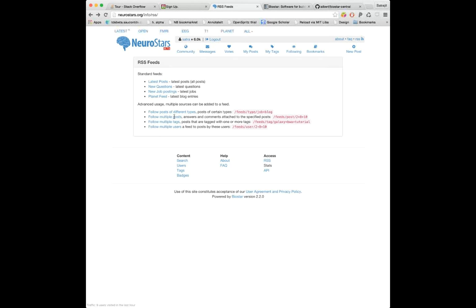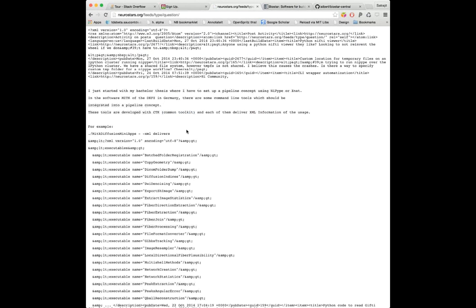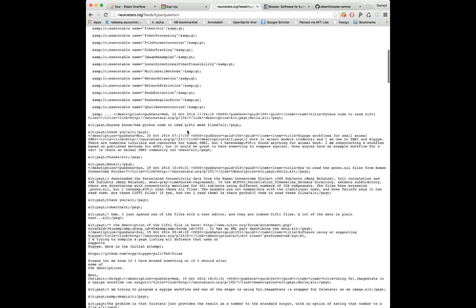So you can have multiple tags, and that feed will give you the specific tags that you're interested in. You could have multiple users. You would use the user ID or UID of the users to get feeds of posts by those users. Hopefully at some point we might get better ways of at least crafting this feed. And if I list new questions, this shows me the RSS feed. I don't think tags are included. Let me take a quick look.